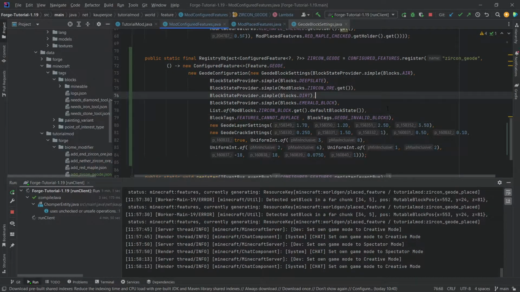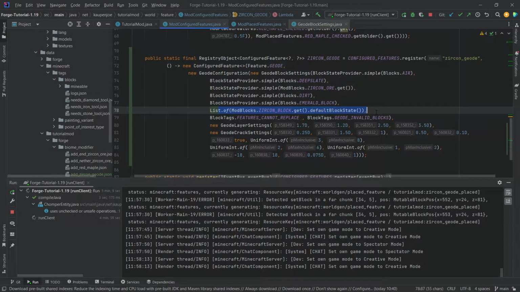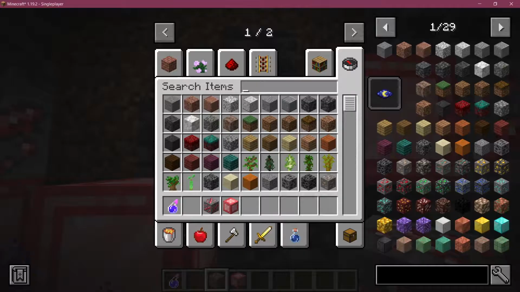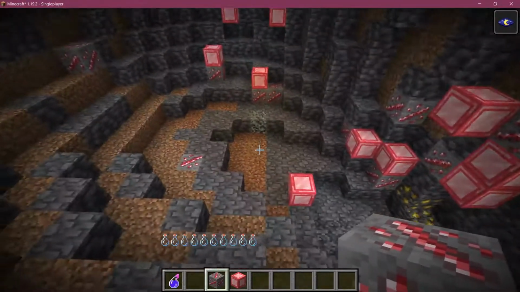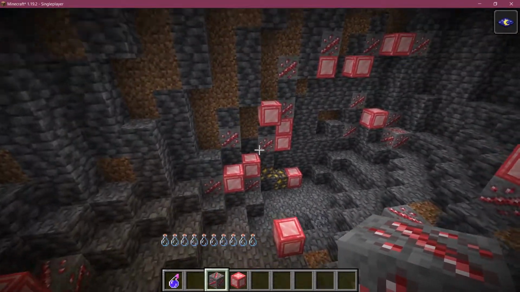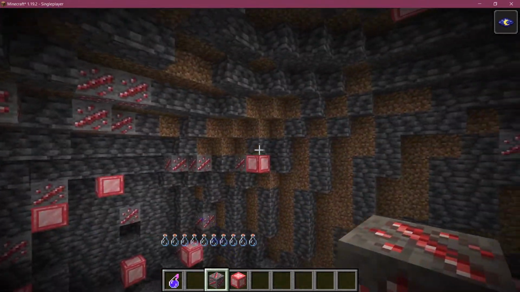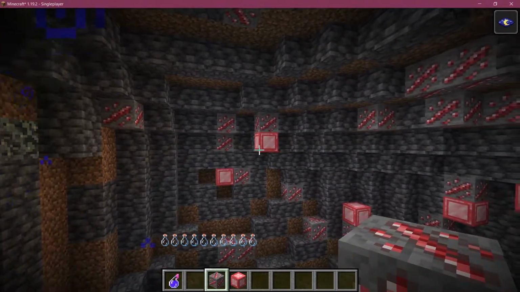That's very interesting for me. This is of course because this is the budding amethyst where the amethysts grow out of, and the amethysts can only grow out of there. That is a very cool thing indeed. And this way, you can also make your own custom amethyst stuff that spawns, things like that. But regardless of that, it is pretty awesome. So that is how you can make a custom geode in Minecraft.